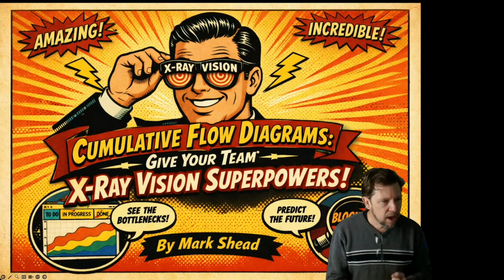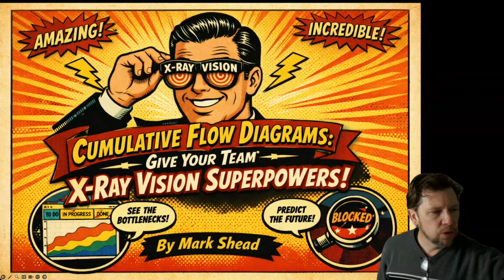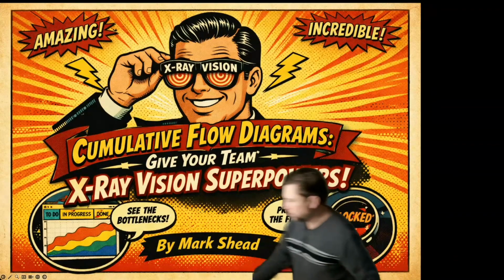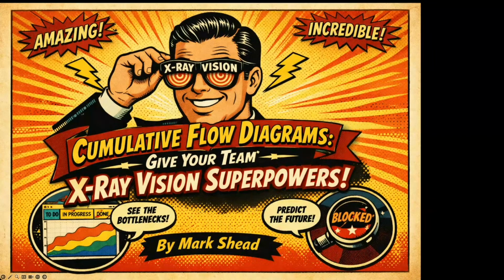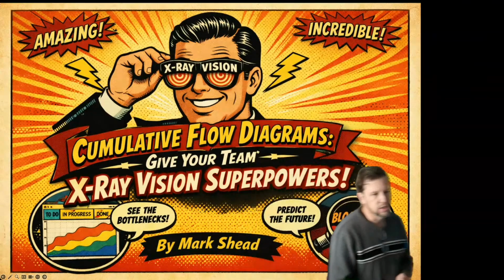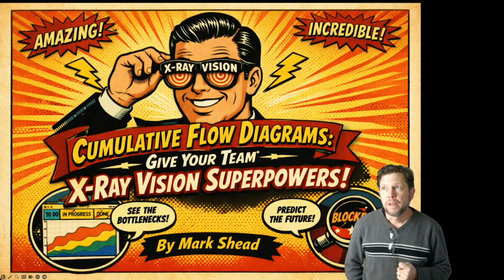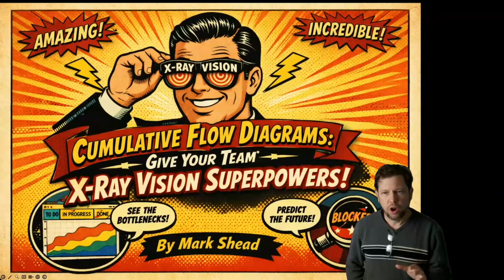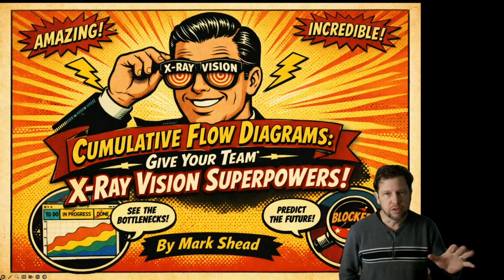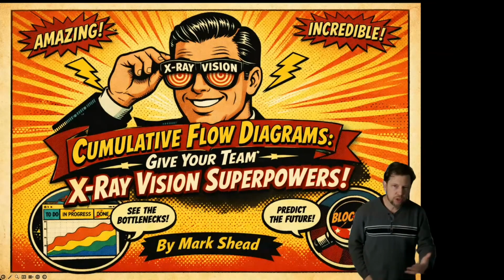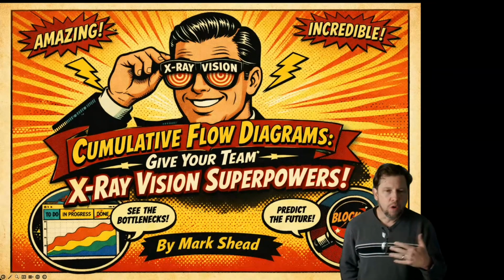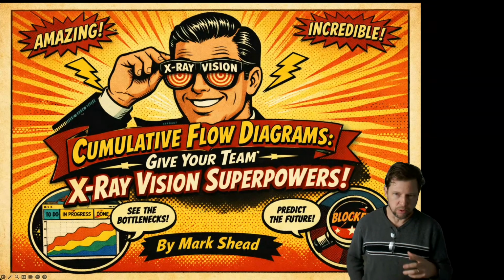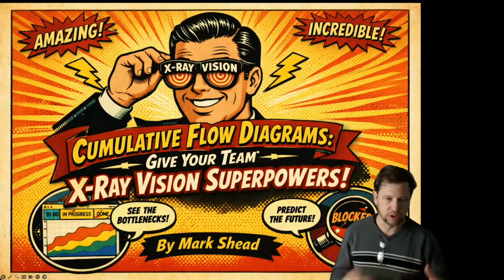Okay, well, good to see everybody today. We're going to be talking about cumulative flow diagrams. I think these are particularly interesting because they give what I like to call X-ray vision into being able to see what your project is doing. There's a lot of things that, if you're just looking over the data in spreadsheets and in Jira, are really, really hard to understand, but really, really easy if you see them in a cumulative flow diagram. So we're going to walk through what that looks like, and hopefully, if you're using Jira or some other tool and you haven't used cumulative flow diagrams before, this will give you some understanding to go in and see how you can start using those to help your team.